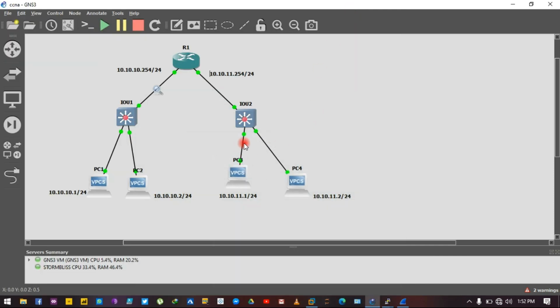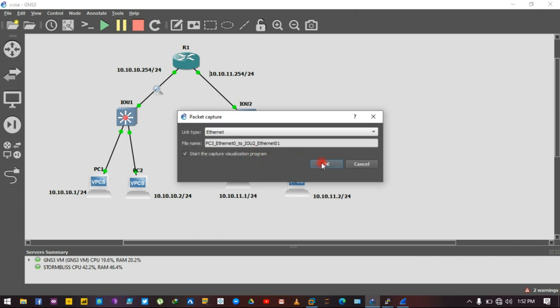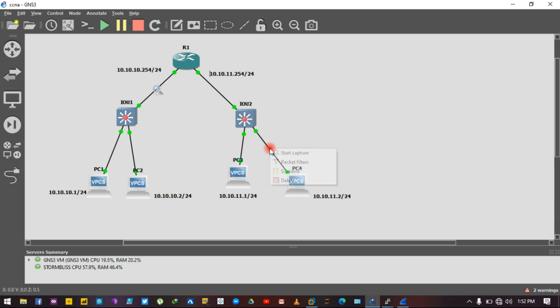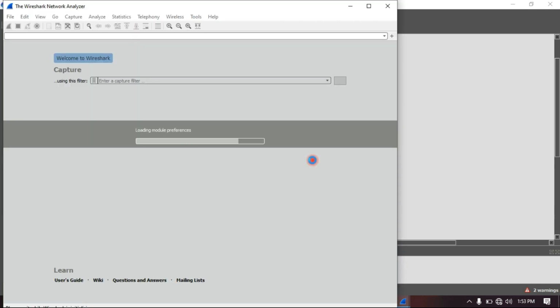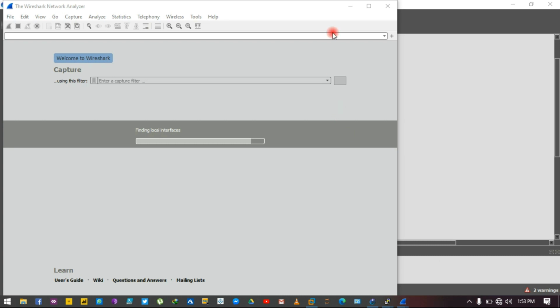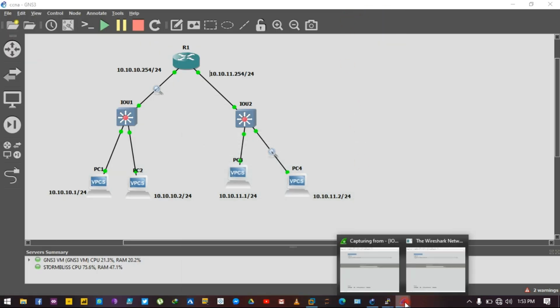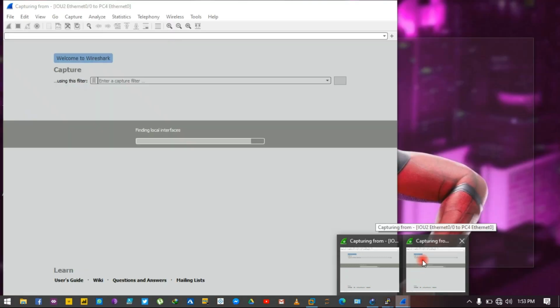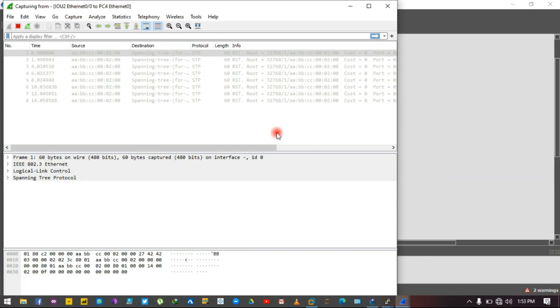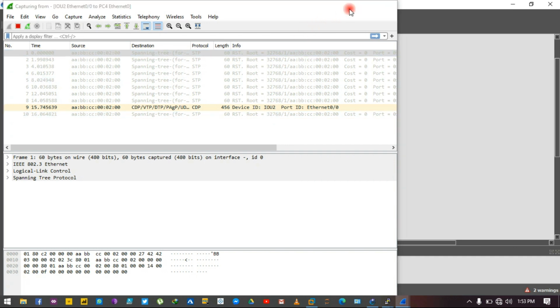We are going to start a capture here on PC3. Start capture. Same here. Start capture. Okay, that's for PC4.